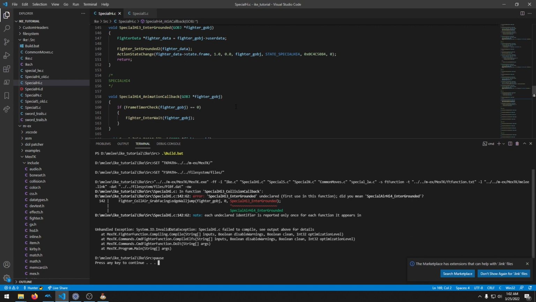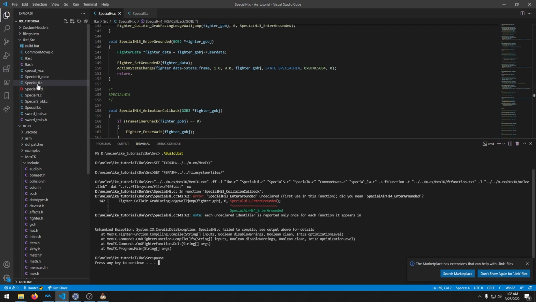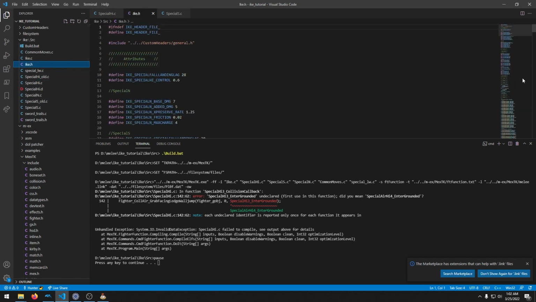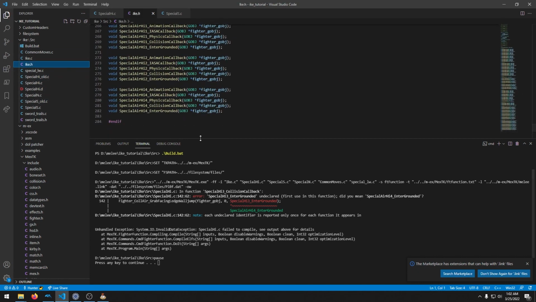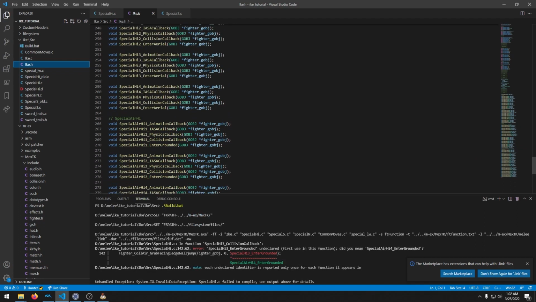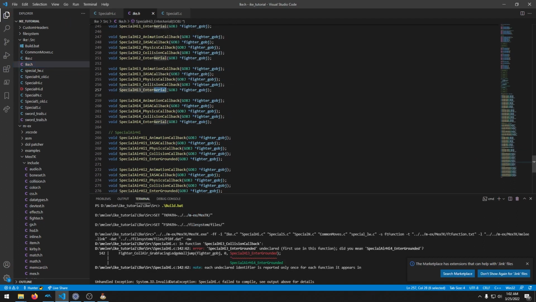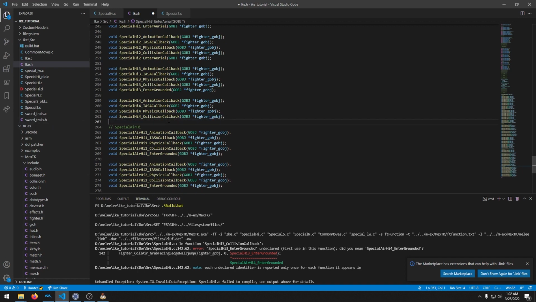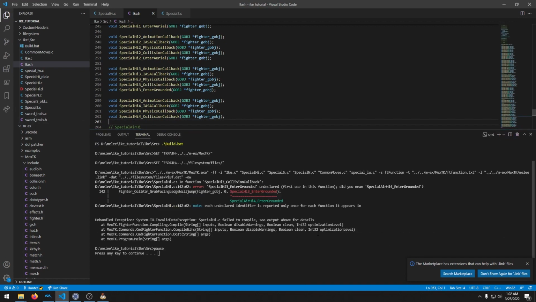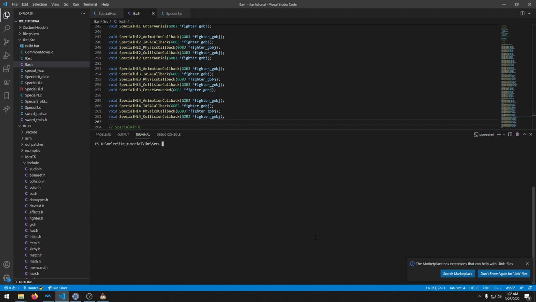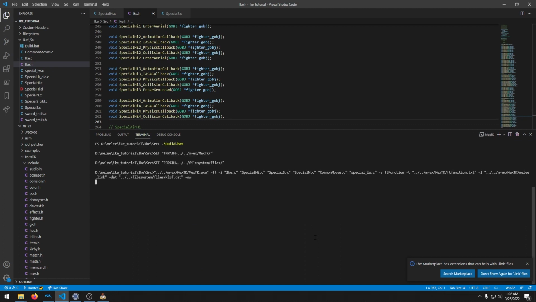Enter grounded is undeclared. Oh, right, because I changed the name of that function, but I didn't change it in my header file. You always gotta keep your header files in order. Save. Should fix it.